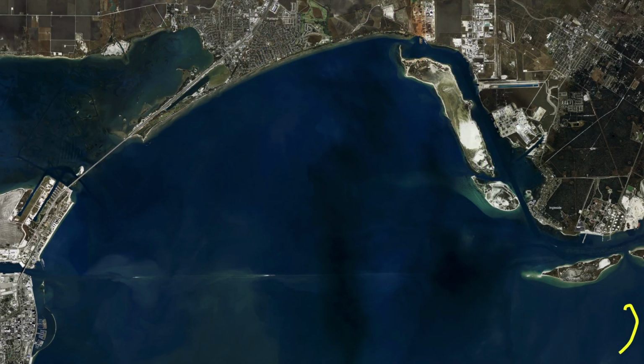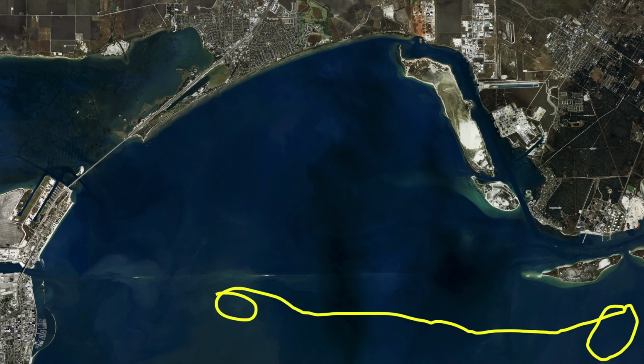Over by Shamrock Island, we've been catching some good trout on croaker. I've been catching some on shrimp. There's also a few redfish mixed in there. If you throw right up on those rocks, there'll be some mangrove snapper and a few black drum. It has been a bit too windy and a little bit too dark water this week, but this weekend is supposed to clean up a little bit, and there's still some trout on these wells out here. Just pick a well and go for it. There's all kinds of wells out here, and there's lots of trout. Some will hold trout, some will not.